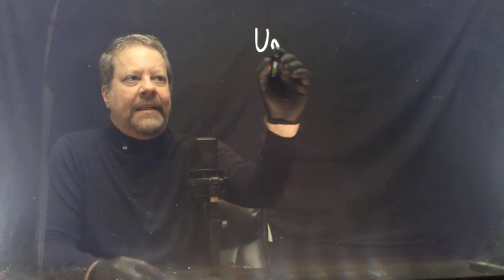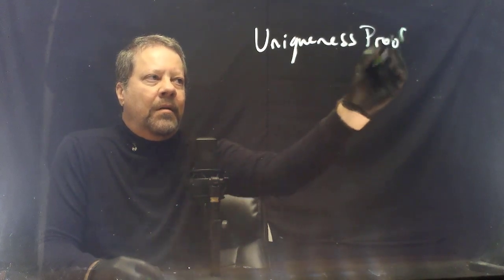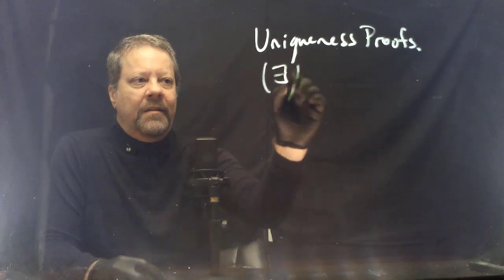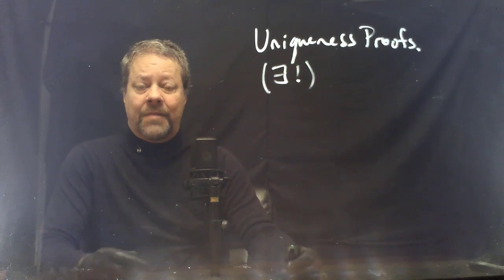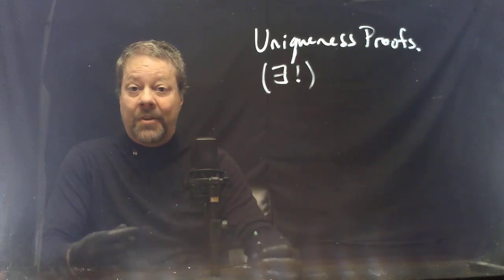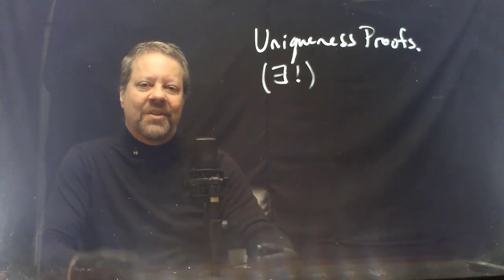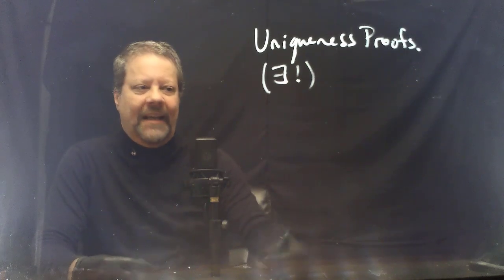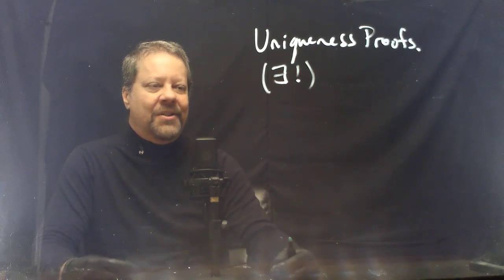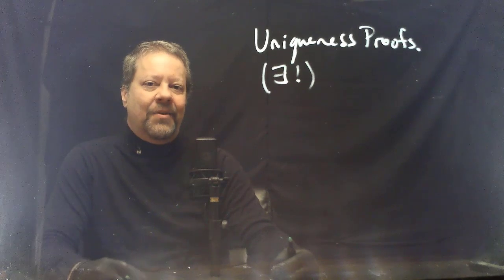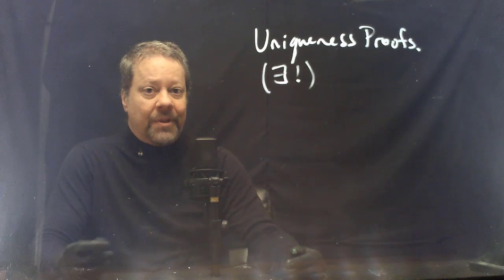Let's look at uniqueness proofs. In particular, existence and uniqueness kinds of proofs. First of all, to show existence, you need to show that you have one. Then, for the uniqueness part, you suppose that there are two, and then through a valid argument you show that the two are in fact equal, and that shows that there is only one. So there is one and only one. That's the way uniqueness proofs almost always go.